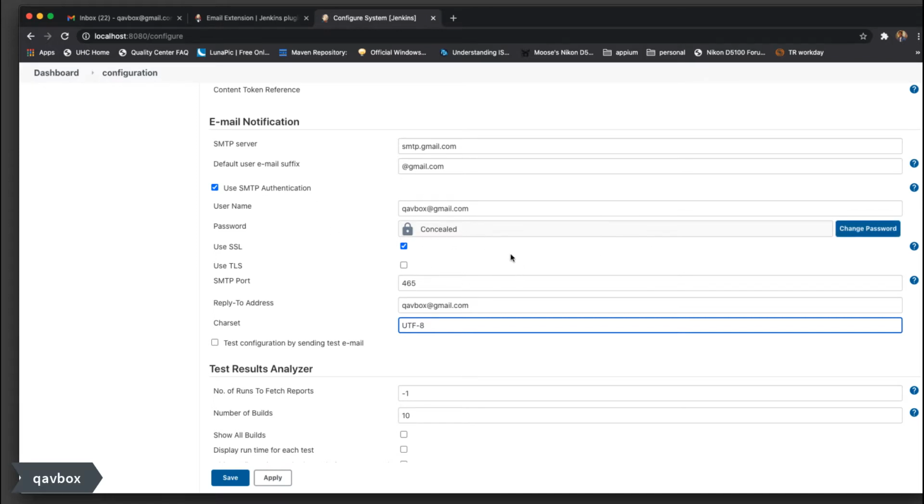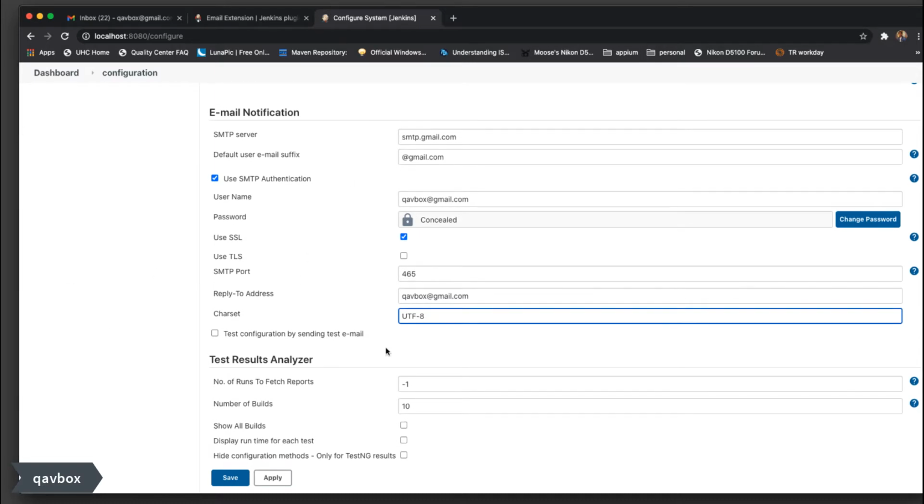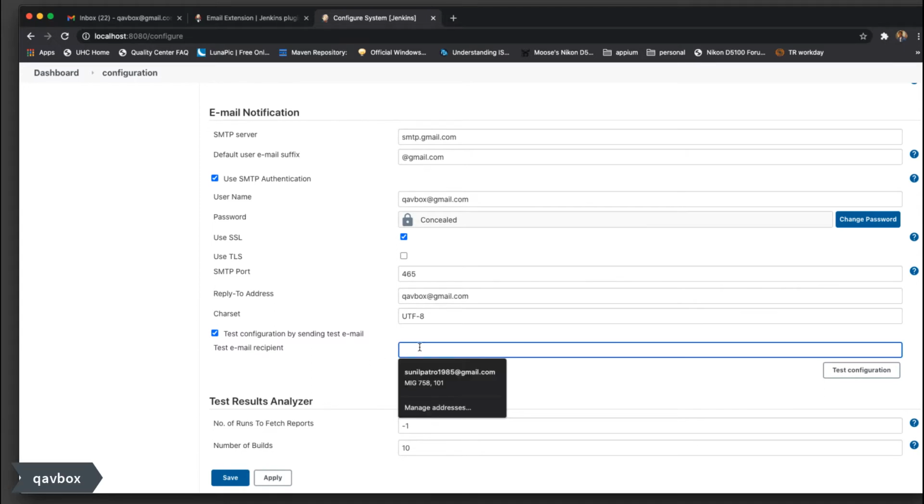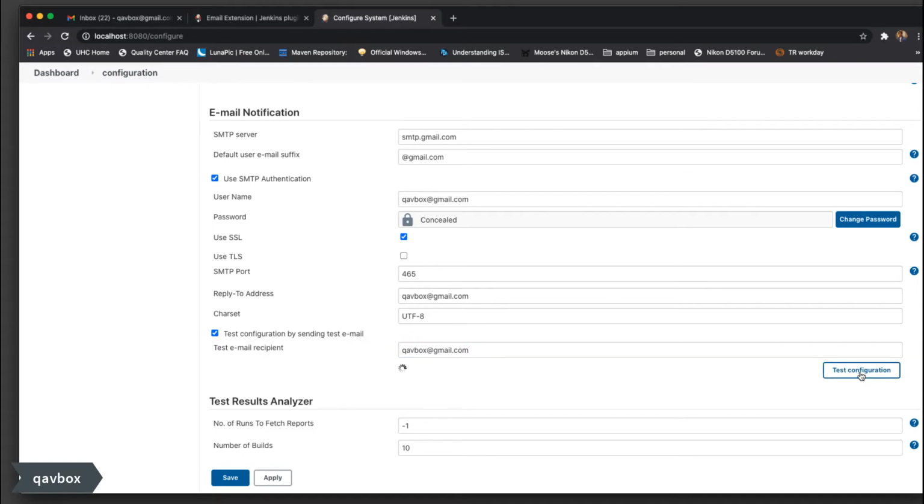Okay, fine. Now here is a checkbox you can see, which is saying test configuration by sending a test email. Let me just click on this one, and I need to provide an email address here. So I'm giving some email address, let's say qabbox@gmail.com. And then here I'm just giving test configuration.